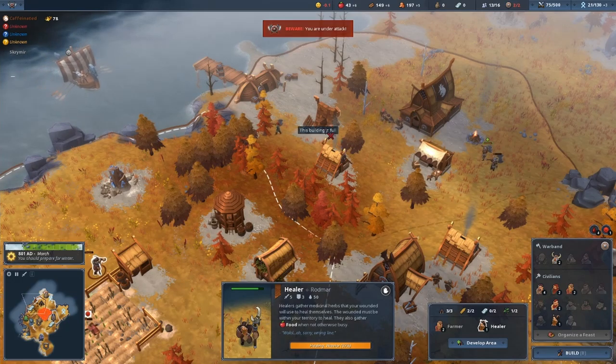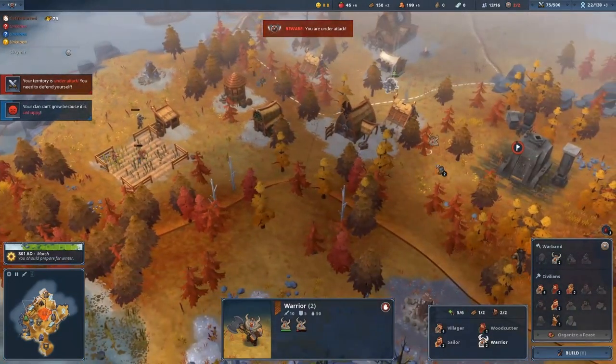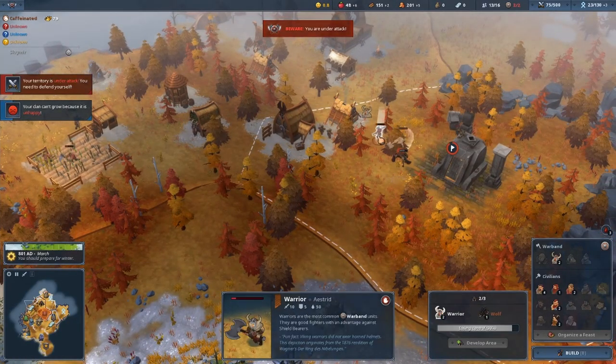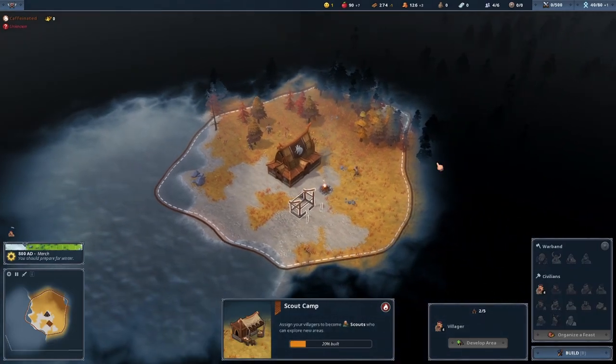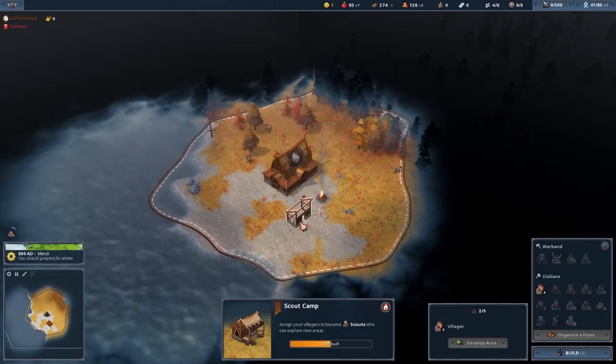We will be looking at the first 10 minutes of a match. I will put a simplistic build path forward of how you can set up and develop your clan leading into the first winter. Alright, so surprise, surprise, right out the gate, we are going to go ahead and create our scouting camp. We need to explore the surrounding area, so let's go ahead into it.